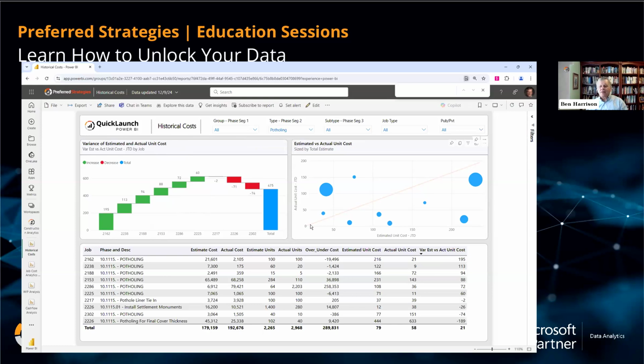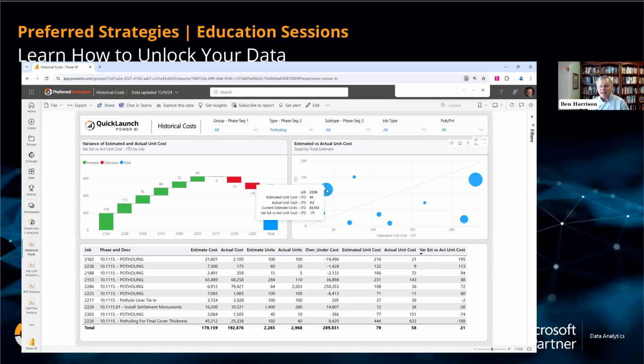When you're looking for outliers, things that are exceptions, the other thing I would have expected and hoped is that these dots, again estimated unit cost plotted by actual unit cost, would line up. If I'm really good at estimating and I understand what my actual cost will be when we're doing the work, these dots should be aligned on a straight line that goes up about 45 degrees, right? So we'd end up with 50 and 50 and 100 and 100, and they'd be clustered around that. But what I see here is there's no correlation whatsoever. This tells me that I might have an opportunity to narrow down my execution of potholing or my estimating of it, or get those two together. Right now, it looks like whatever we estimate has nothing to do with what we're actually spending. So the check for correlation also includes the check for no correlation. In this case, no correlation means I've got some work to do.